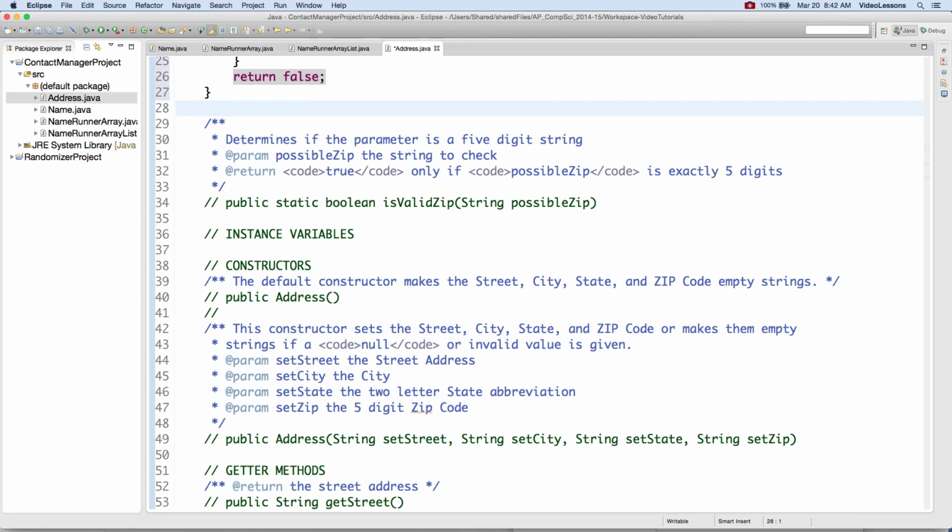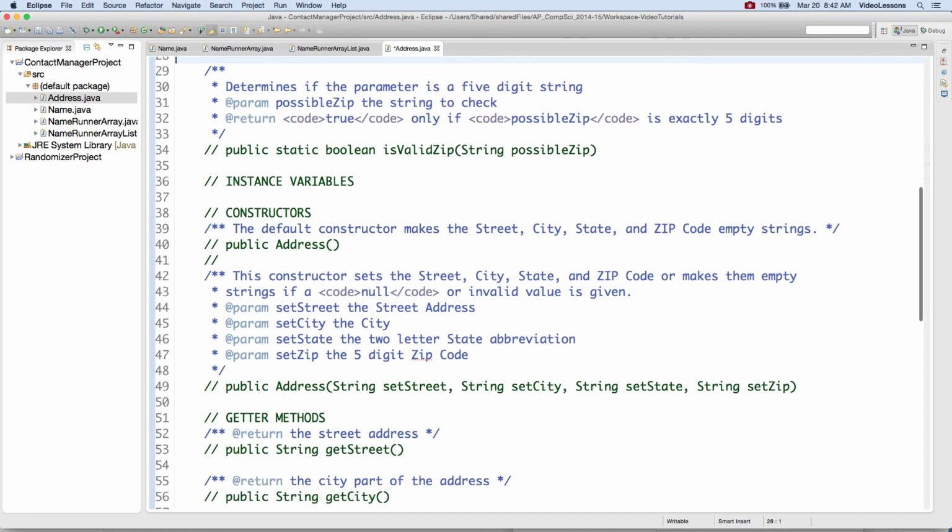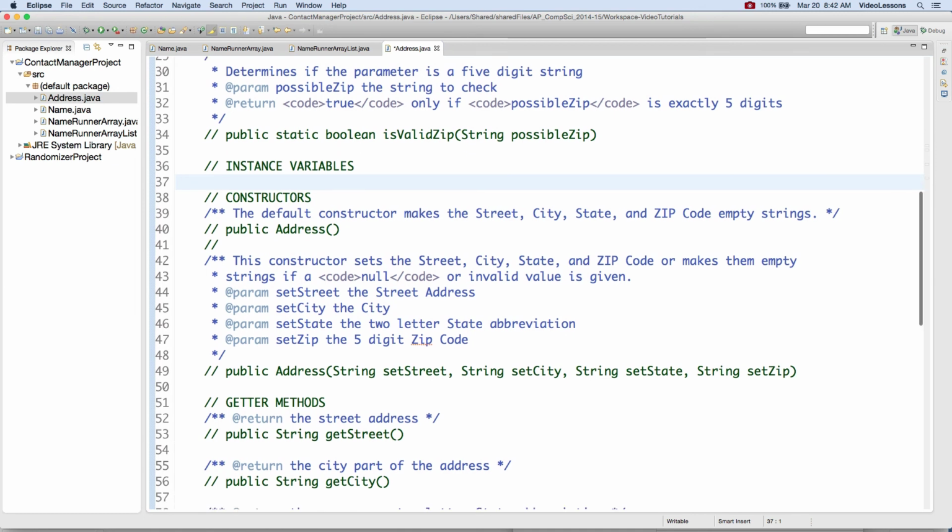So let's take a tour of the methods that you'll be writing. First of all, you're going to write a method that determines if a zip code is a valid zip code, which means it has 5 numbers in it. And then we're going to create some instance variables. And those instance variables are going to need to keep track of a street address, a city, a 2-letter state abbreviation, and a 5-digit zip code, all of which are actually going to be stored as strings.